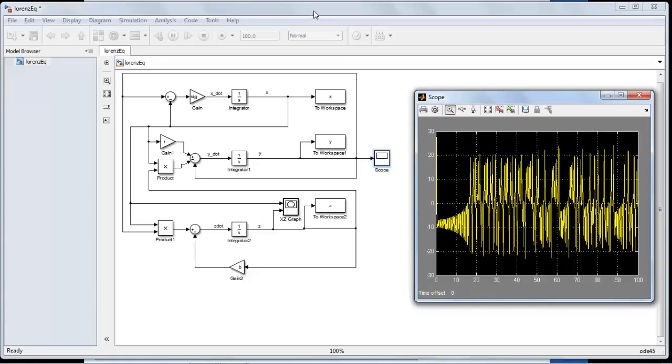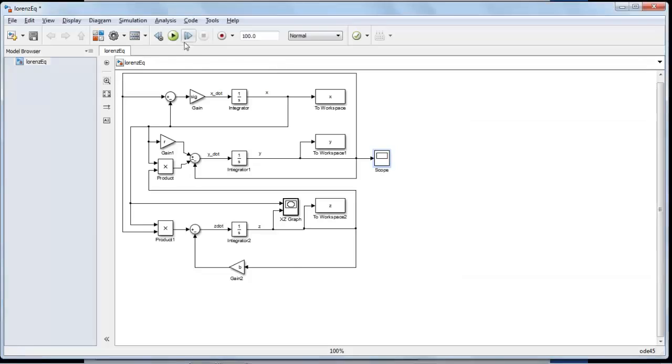However, if we run it again and instead of looking at how the system behaves as a function of time, we look at how the system moves through the state space. So here I'm going to look at x plotted against z. Okay, so again, I'm going to run it.